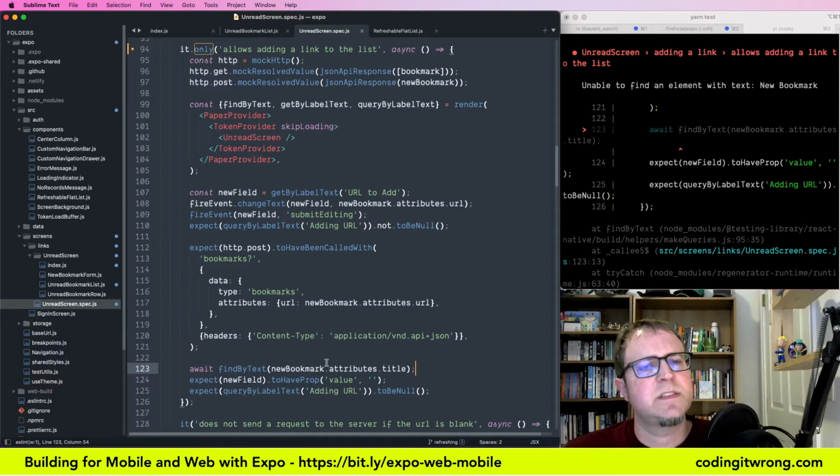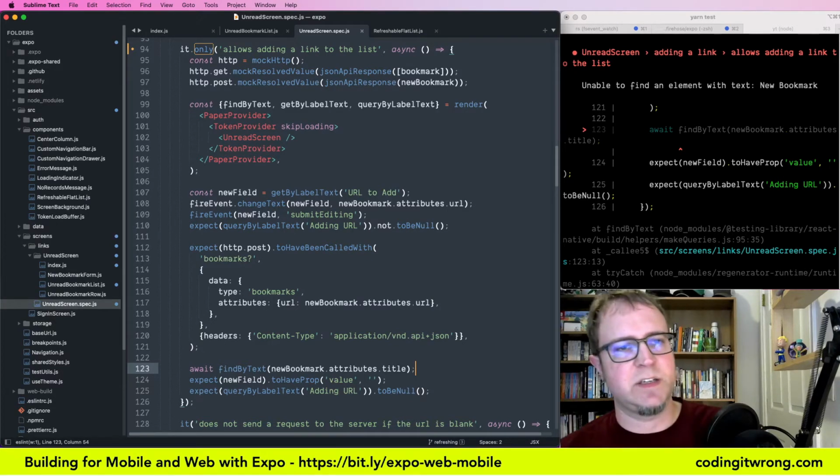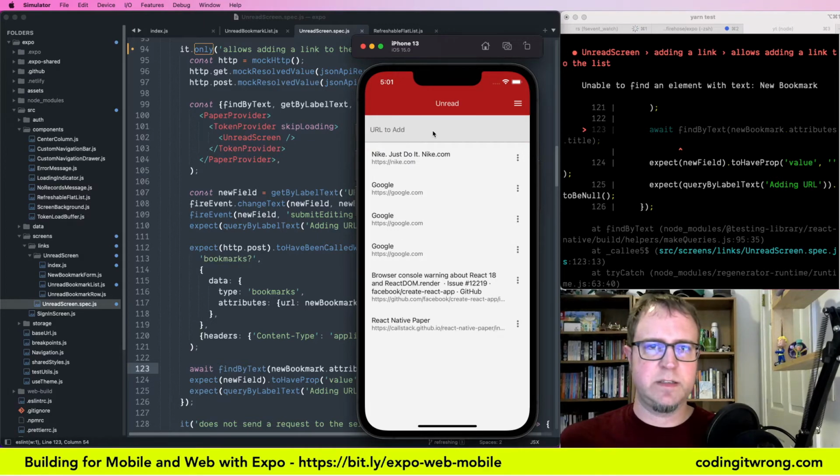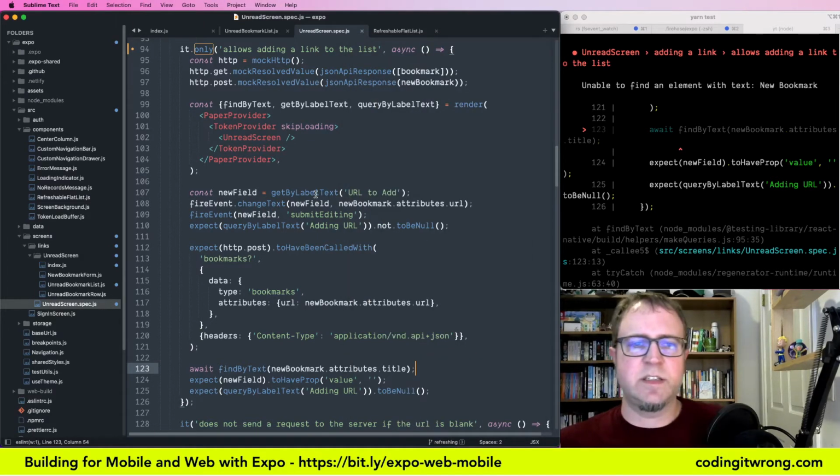Well, I don't know for sure, but I know this is the test to add a bookmark to the list. And what I'm finding is that adding it, it doesn't get added in. I wonder if that's because the bookmark is still null at that point. Let me see if I can add a bookmark to the list. It does. So this is some sort of failure with this test.